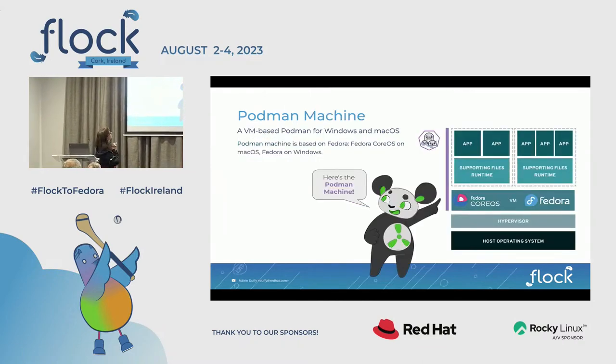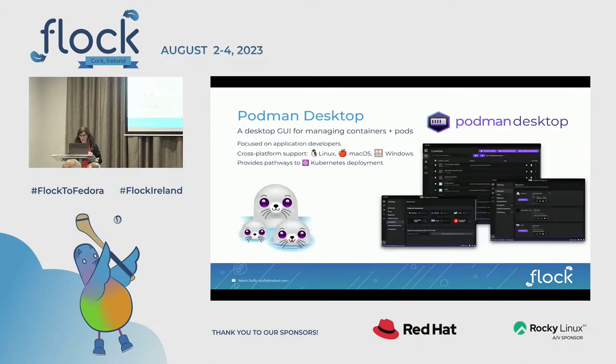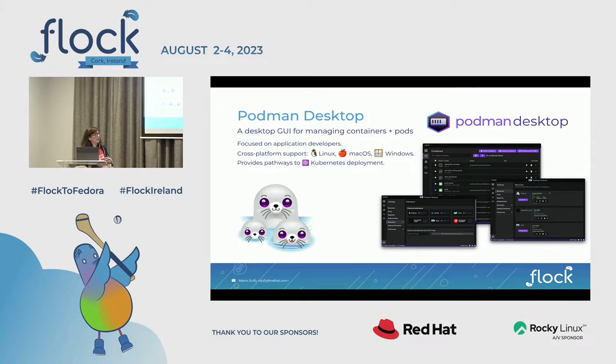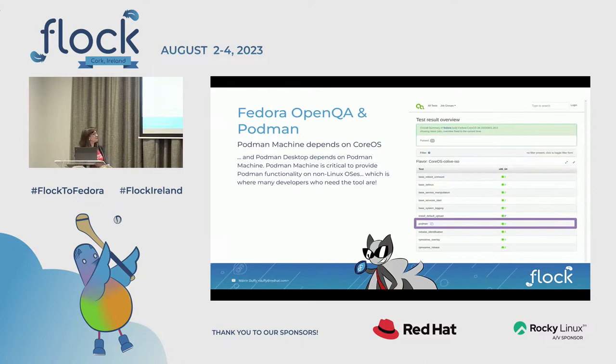So now, Podman Desktop. Podman Desktop is a developer-oriented user interface that makes all this stuff approachable. Podman for many years had no GUI, so you had to work with the command line — that's fine, you can script things. But someone like me, I'm more visual and less deep into the lower-level tech. I still want to play with containers, build apps, and deploy them, but I maybe don't want to be in the command line all the time. Podman Desktop makes it very approachable. Just like Podman, it runs on Linux, Windows, and Mac, so we can get Fedora users via Podman Desktop too.